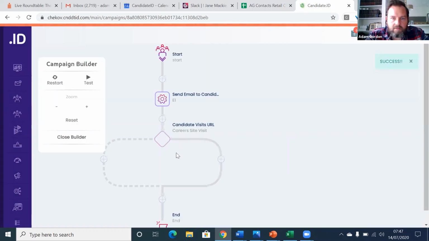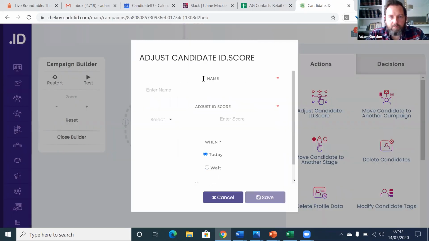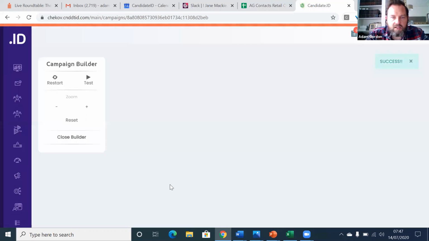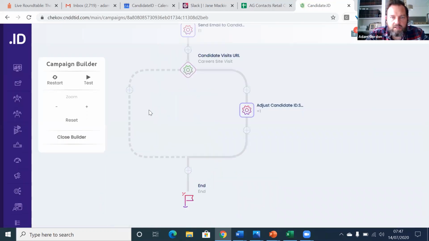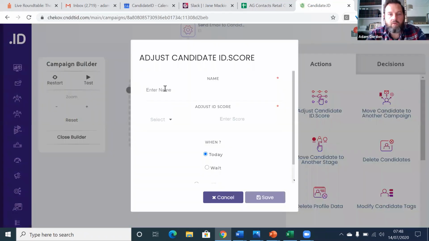If they did visit the career site, I want their points to go up by 1. If they didn't visit the career site, I want their points to go down by 1.